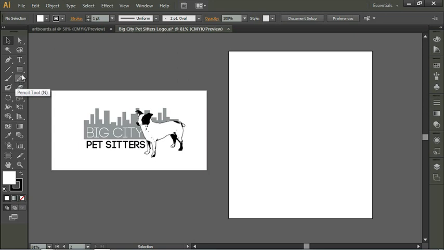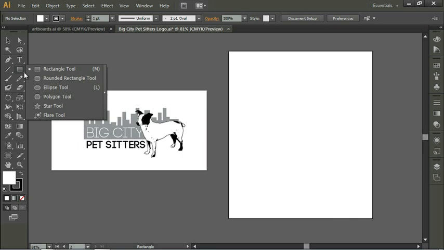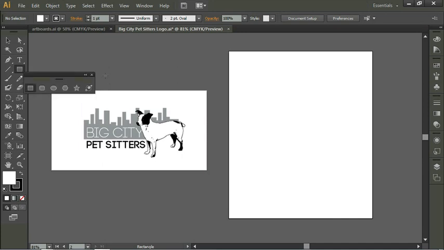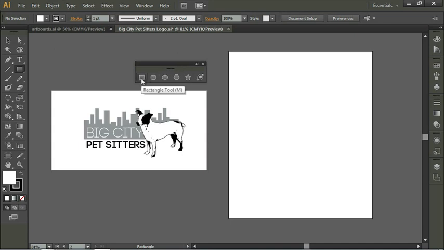To get started, let's use a basic shape. Now, anytime you see the little triangle, you know that if you press and hold down your mouse, that you see a lot of other tools hidden underneath the tool that's on the top. In Illustrator, you can actually tear off this strip of tools and slide them around for easier use. With your mouse held down, if you go over here to this little strip and then let go, this tears off your basic shape tools. We'll slide these a little closer to our workspace. Let's start by creating a basic rectangle. The basic rectangle is here on the left.